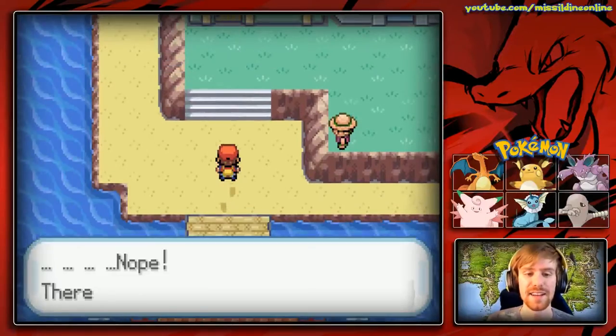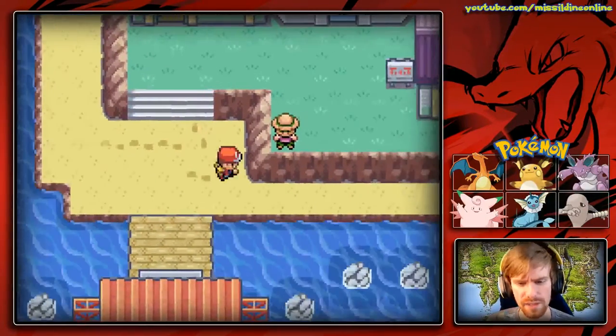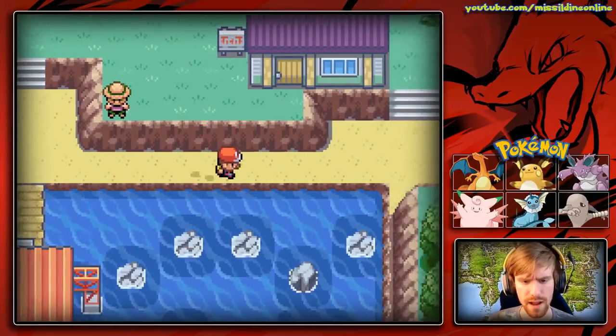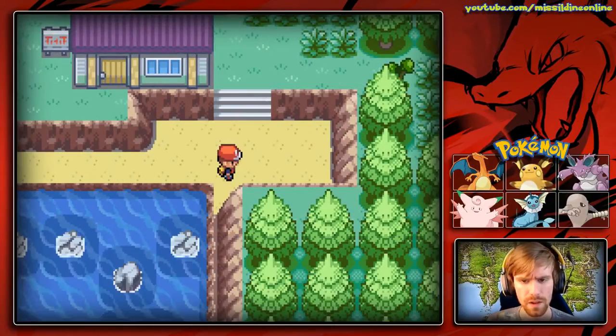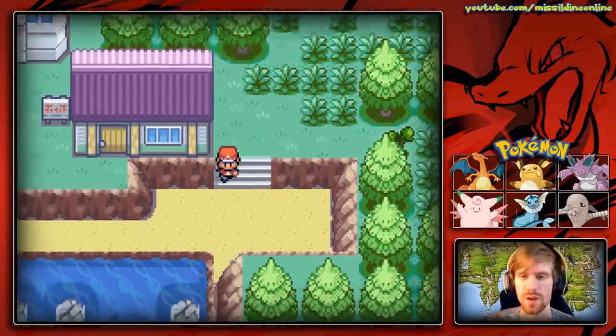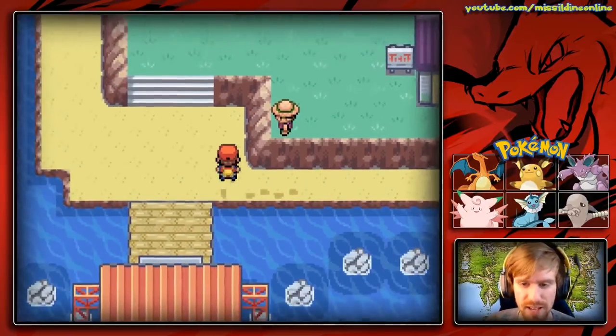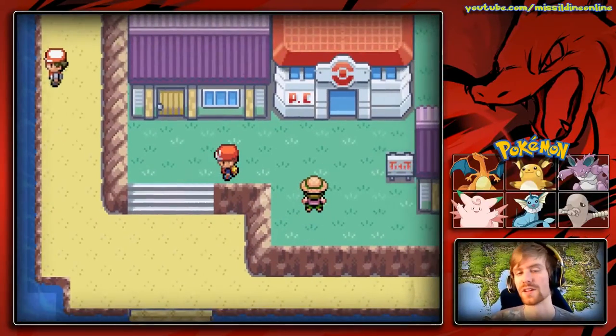So let's go ahead and check what's going down. There are no new items, I believe, that we can find around here, if I'm not entirely mistaken. Although there should be. Oh, look at that. We need Cut to get that item. And I just took Chansey out of my party. Alright, so in the next episode, we will deal with everything that we can do here on Five Island.